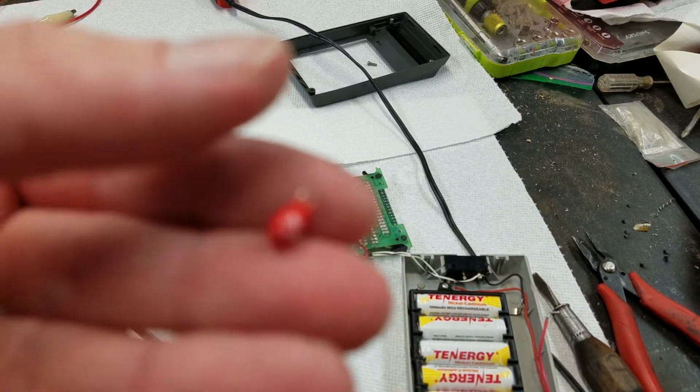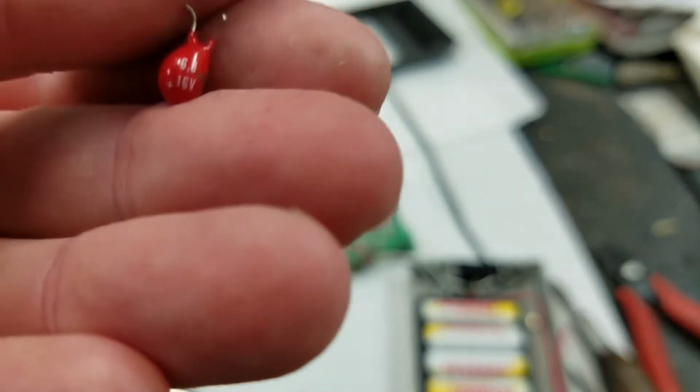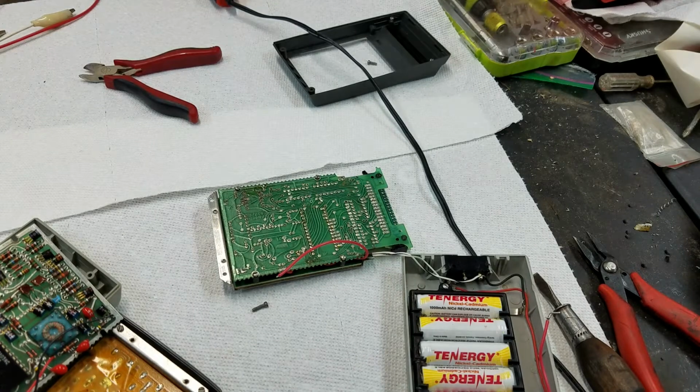Come on. It's like, what does it say, 6.8 at 16 volts. The short's still there. So a little bit more checking.